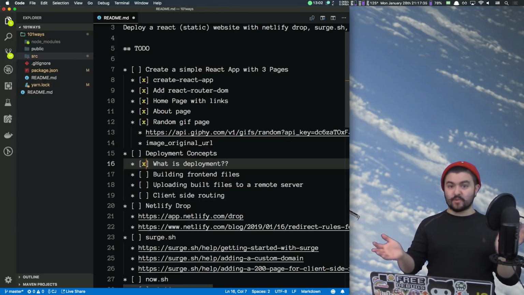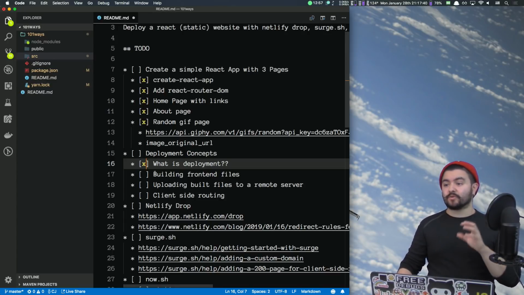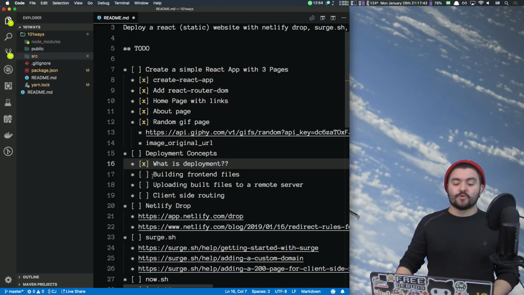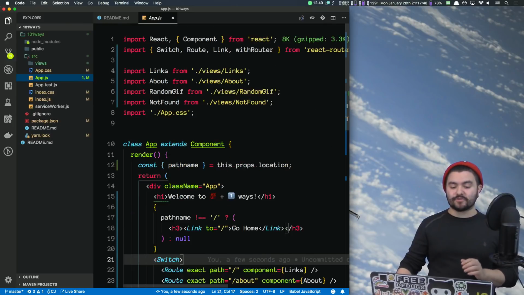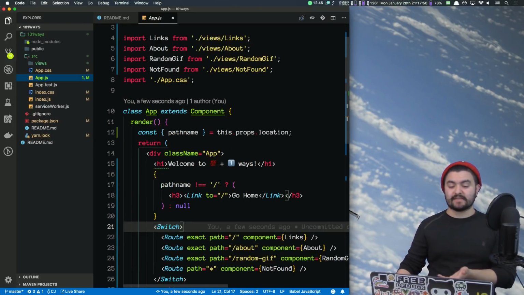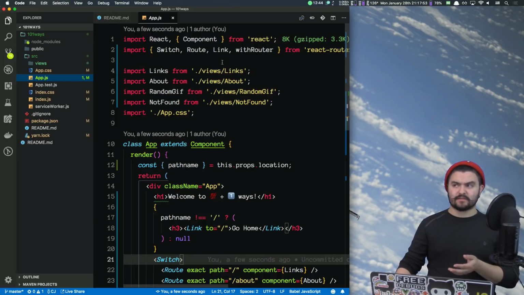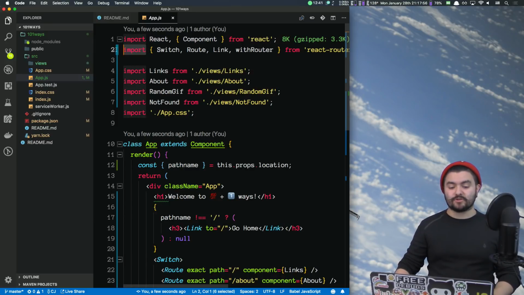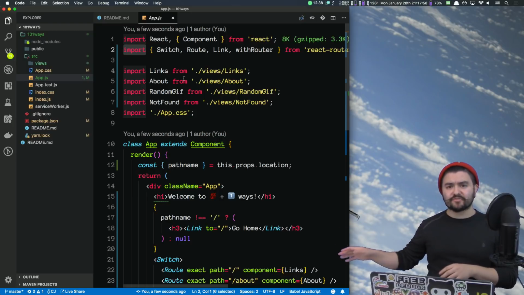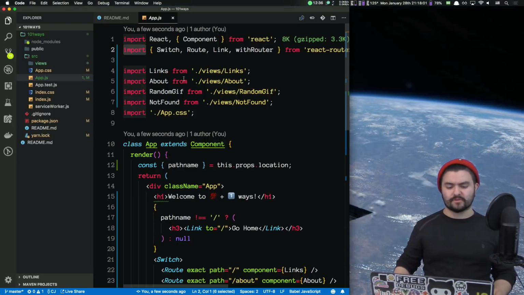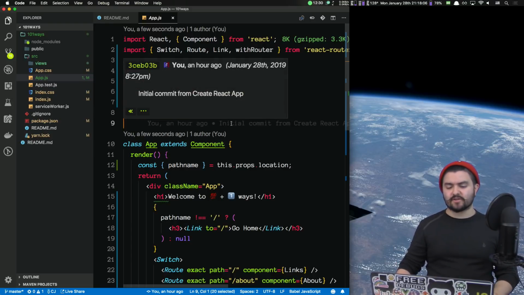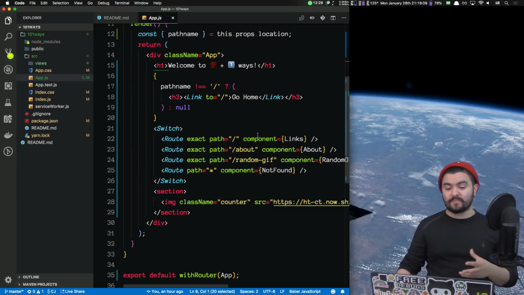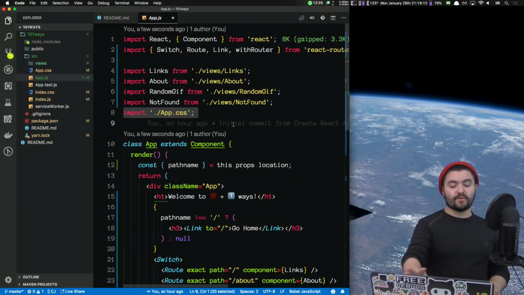Now, that's well and good. You probably knew that already, but specifically with something like React or Vue or any other front-end framework, you have to build it. So by default, my browser does not know how to understand JSX. And I think right now it doesn't even know how to understand import without either a feature flag or specifically specifying how those scripts are loaded. So there's a lot of stuff going on here. Also, my browser doesn't know how to import CSS. All of this is handled by something called Webpack, but ultimately my browser by default does not understand these files.